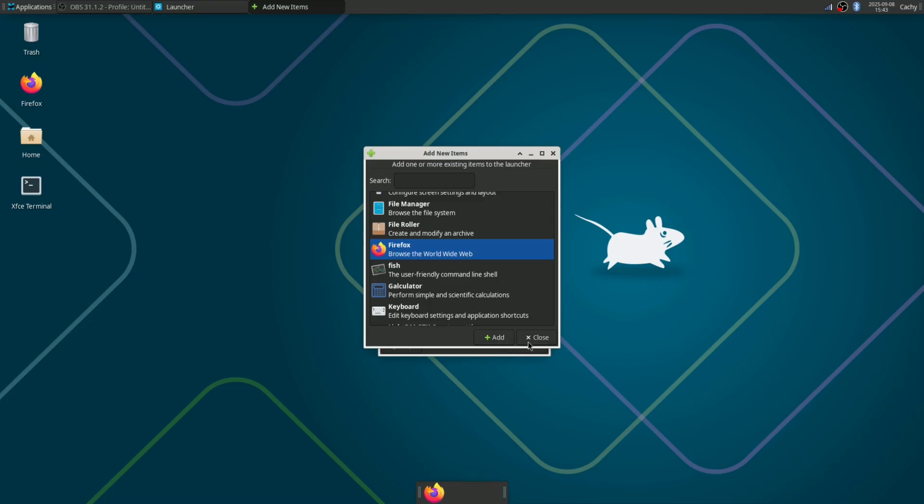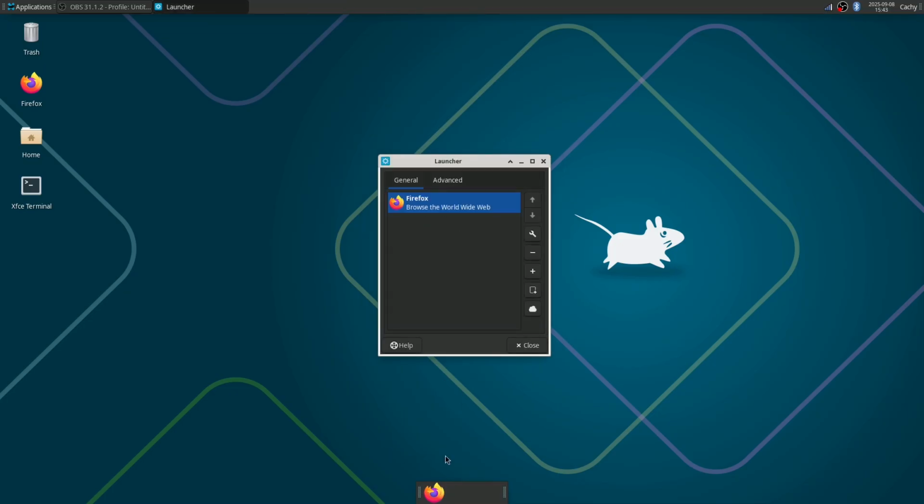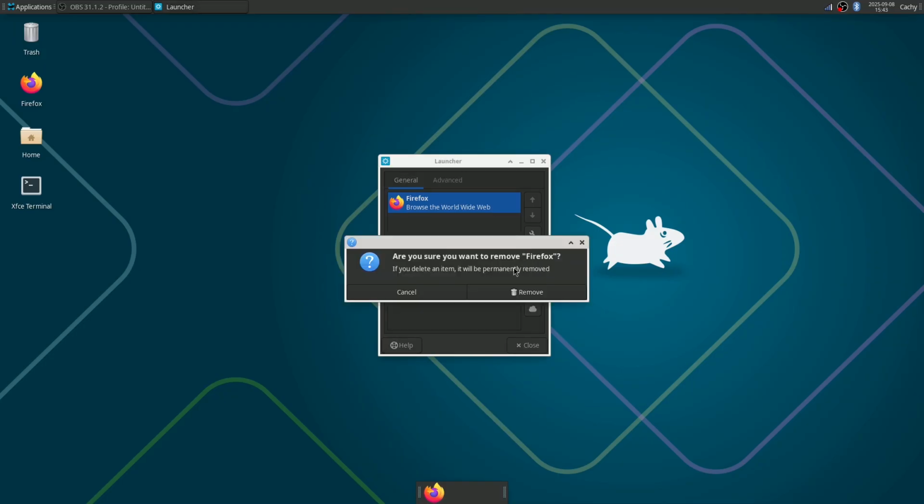And that's kind of how it came. It had the web browser, file manager, the terminal, and I think something else. But I don't use it, so I took it out.